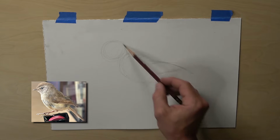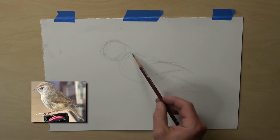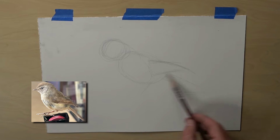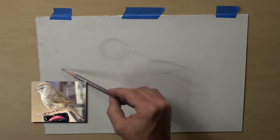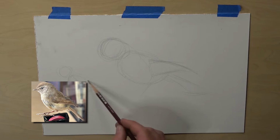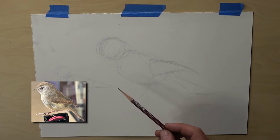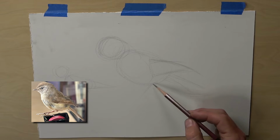So I might be erasing the head. Maybe I made it too big. I have no idea. But I just come up with basic shapes. So there's a circle right here. Here's an oval. The wing coming off the back is kind of like this triangular slice over here. So if I did a quick blowout over here, it's almost as if it's a smaller circle, a larger oval running in this direction with a triangular slice coming off the back. And so having all these things, I find it very important to always go back to this blowout sketch so that I don't get too distracted by detail.